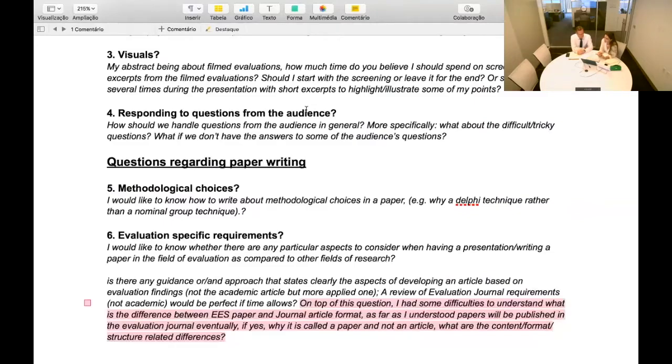And the question here is, in this case, it would be nice to share some video recordings. And the person is asking if they should start the screening at the beginning or at the end. How should they approach it? How should they present? How should, in this case, she present? Yeah. Actually, Kenzo is there. We can see her. Okay.